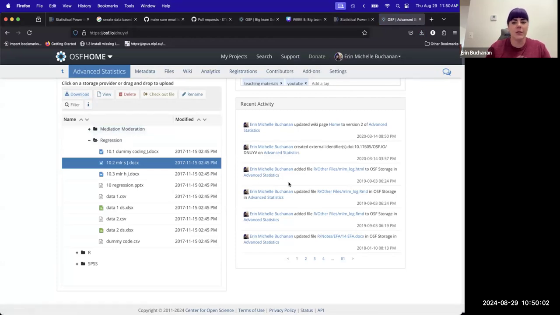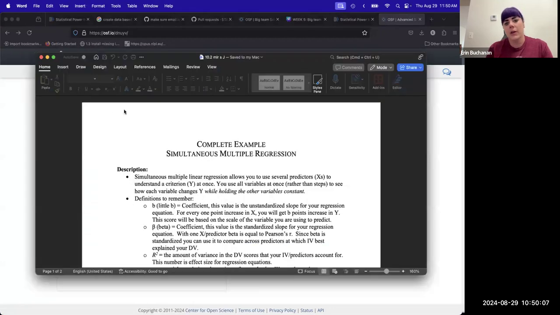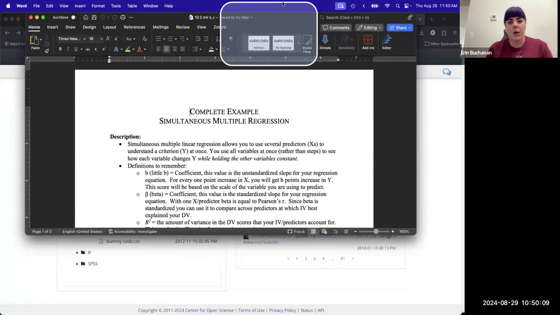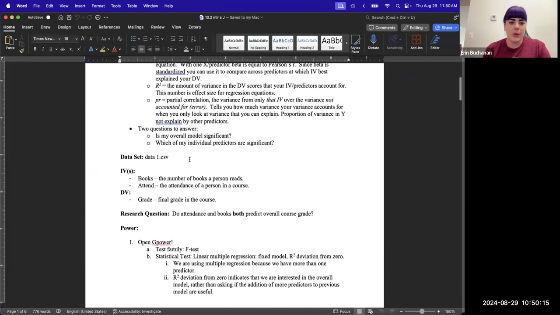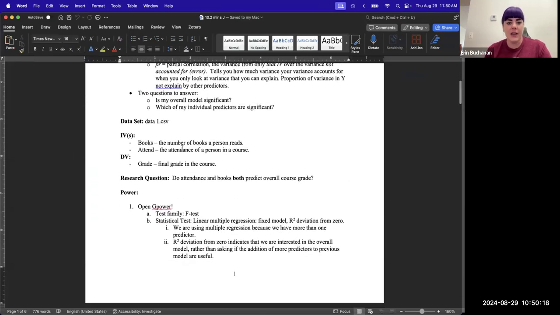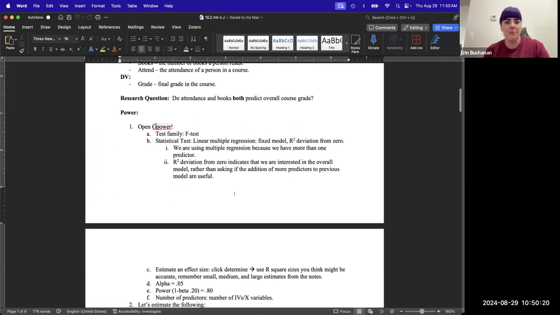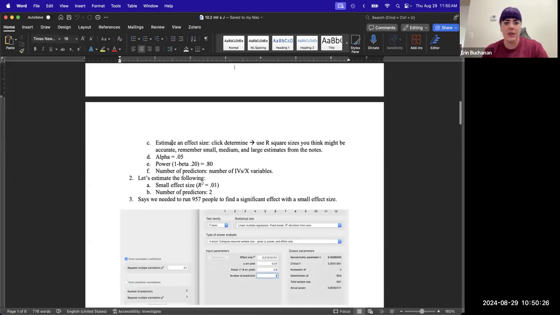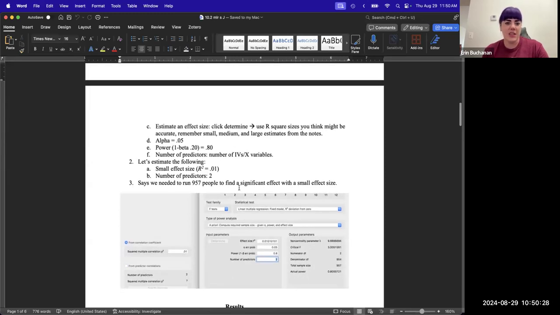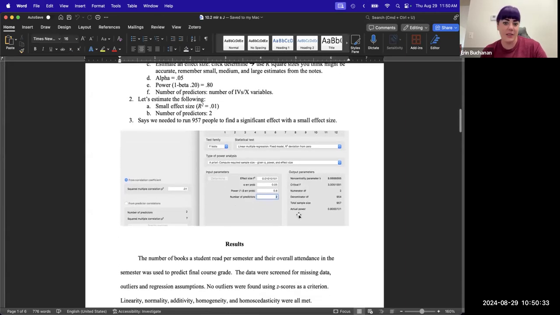They're all structured in a similar manner. I thankfully had a student helping me with this at the time, where it's a complete walkthrough. So it gives you an example of what all the terminology is. Back to Katya's question, the data sets are there, but then it also has the like OpenGPower, here's the test we're gonna do, here's why we're using that test. So this kind of thing, I think, is what you're looking for? Yeah.